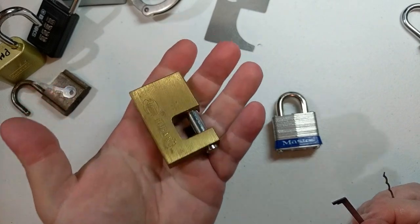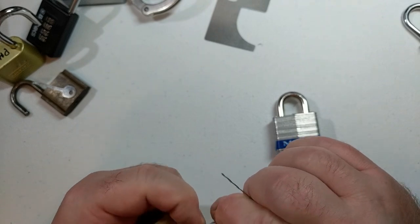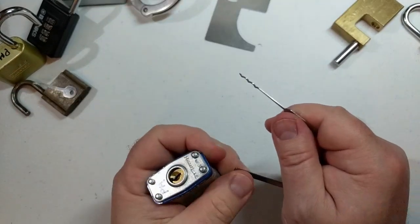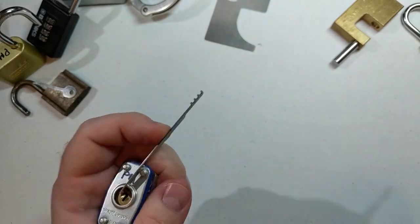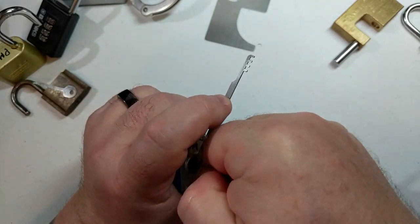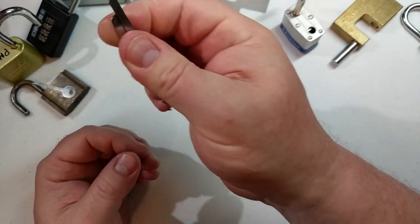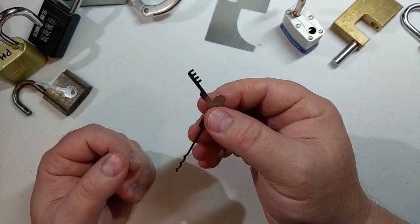These tools also work as a lock pick. Here's a shutter lock you'd typically see on a roll-down gate at a storefront — I picked this one up in Uruguay. Just a couple seconds. Then there's the notorious Master number three; these are typically pretty easy to rake, occasionally you get one that's a little more difficult. They're easy to single pin pick as well. Took me a couple seconds on that one. You can also use these on wafer locks, like on a desk cabinet.